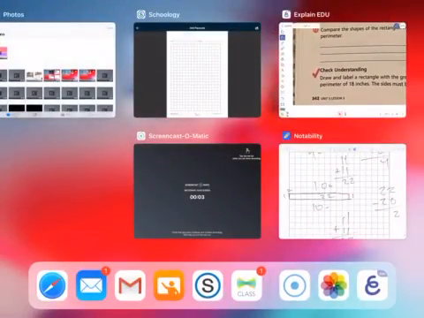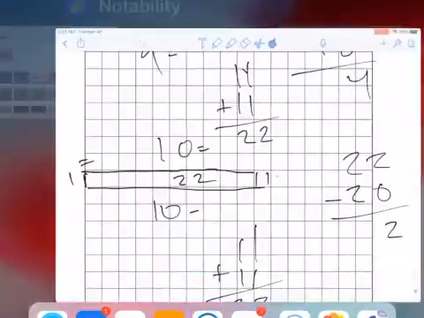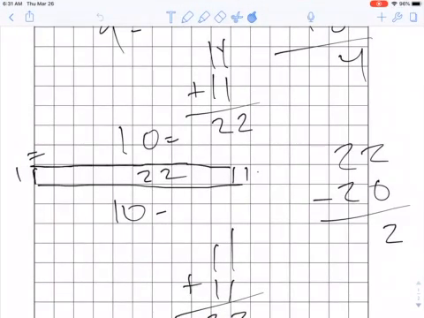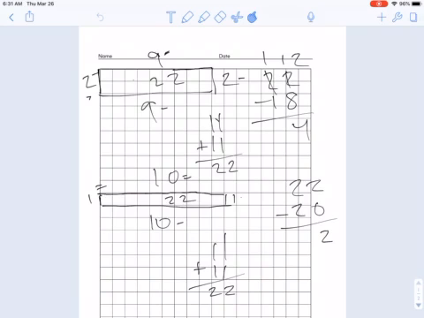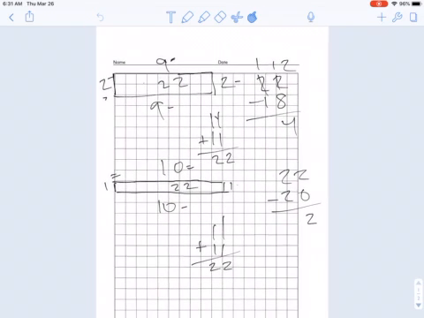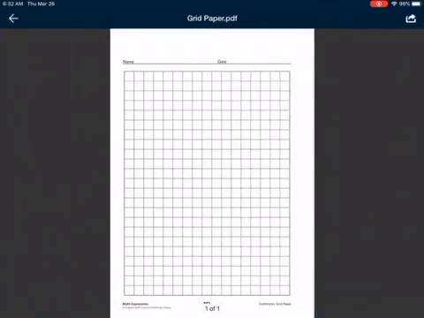You could also, at this time right now, get a new piece of grid paper. You could erase everything if you wanted to, but it might just be faster to go get a new piece. So it's totally up to you though. I myself am just going to get a new piece.